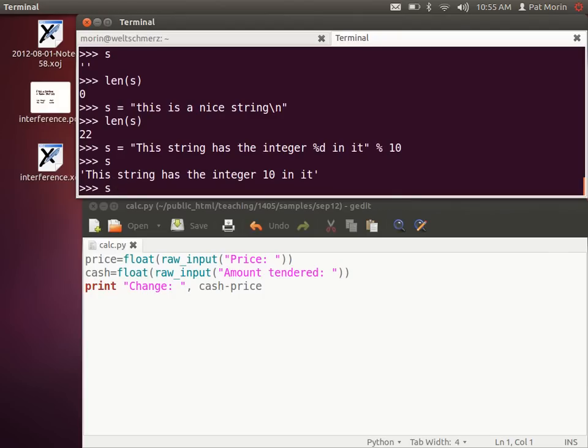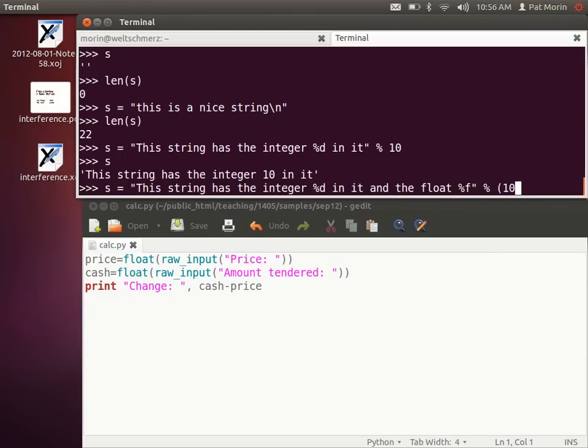So there are all these special character combinations. For example, %d, %f for floats.